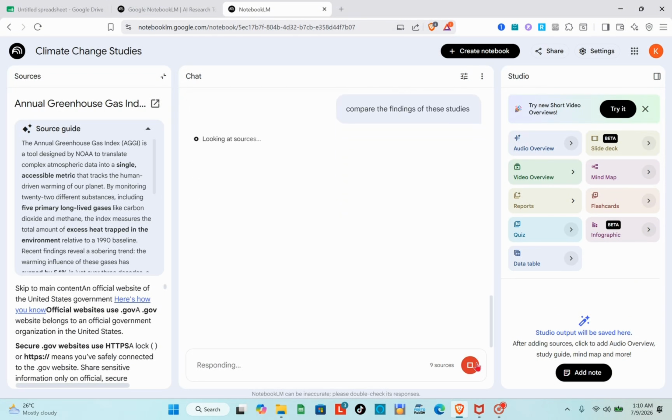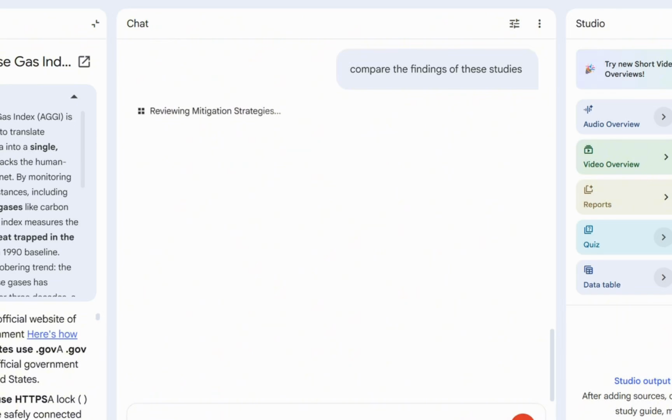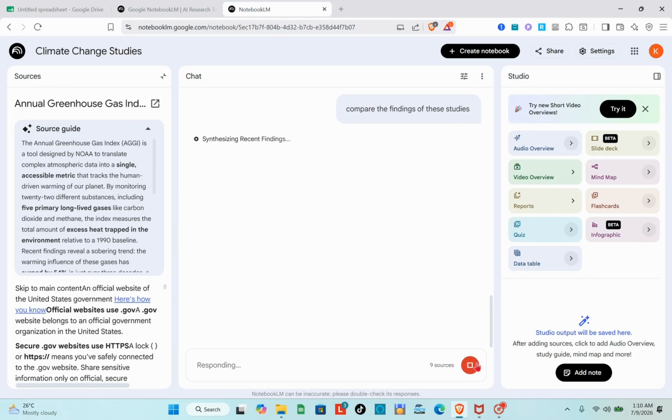Or you can type out, what similarities exist across these papers, how do the research methodologies differ, and which conclusions agree with one another. NotebookLM can identify patterns across multiple sources, making it easier to organize your literature review into themes instead of discussing each paper separately. This thematic approach often results in a stronger and more coherent review.